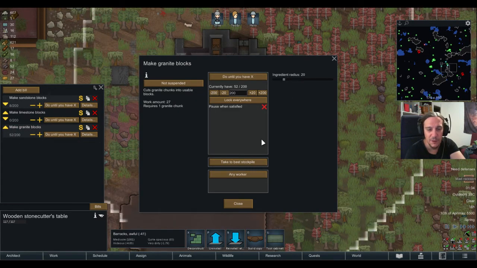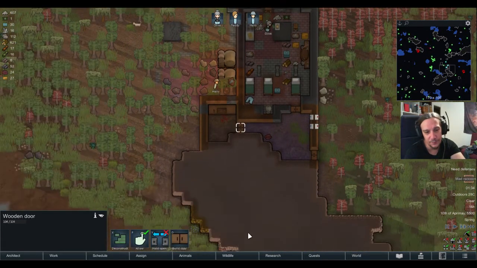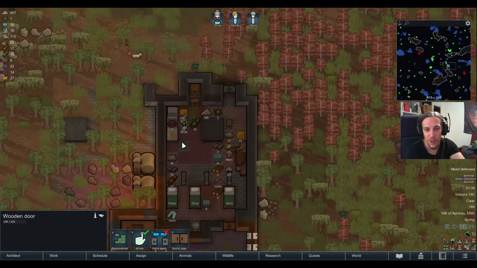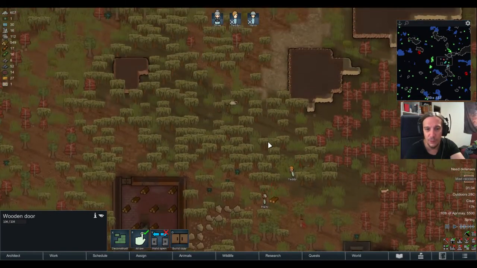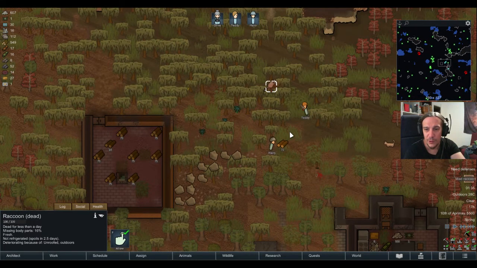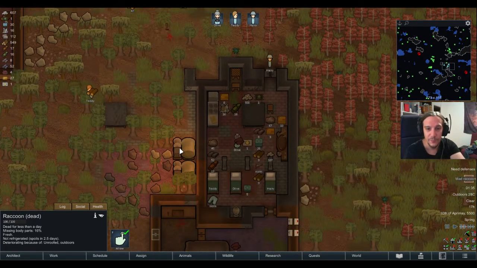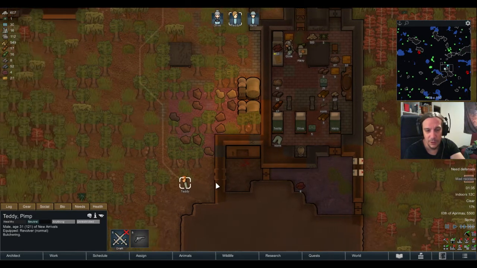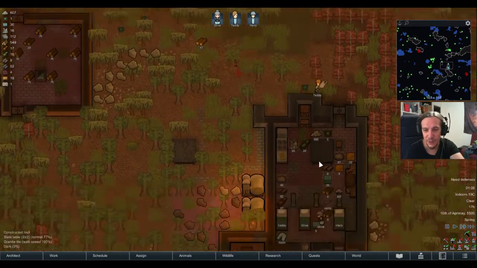Keeping the ingredient radius low, just to make sure that I'm not going to grab stones from across the map with no reason at all. So they fought off that raccoon. Awesome. Oh, of course, forgot to declare the freezer to the preferred area for that. Silly me.